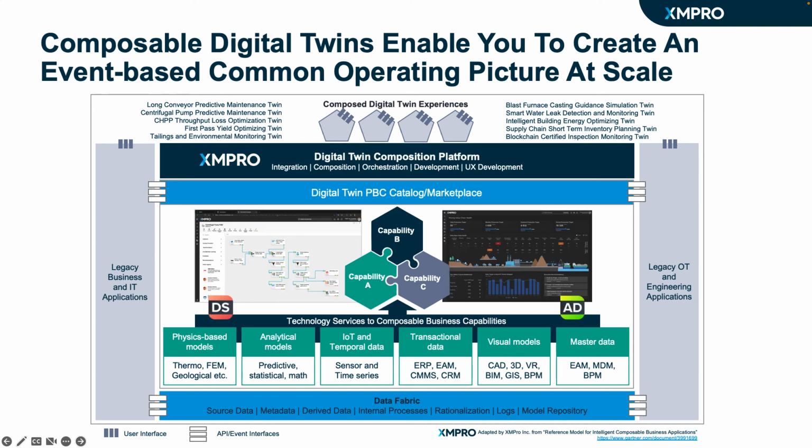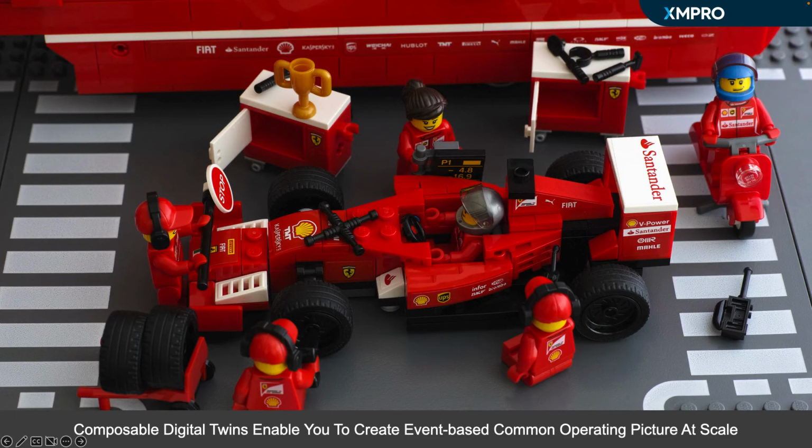And we do that with our data stream designer and our application designer as the two main components to compose these digital twins in a no-code way that are also explainable and can be deployed at scale. The approach around reusing capabilities is very similar to what you see with the building bricks that kids may play with. In this example, I can break this apart and, for example, build an off-road 4x4 vehicle, reusing many of the parts. I may have to add one or two others, and I may be left with a few afterwards. But this ability of composing and reusing parts is really how the composable digital twin enables you to create a common operating picture at scale.